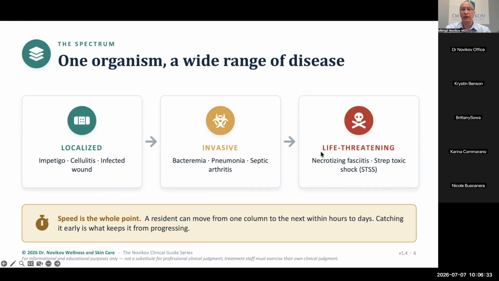Then there is life-threatening necrotizing fasciitis. This is a medical emergency. This patient needs to be transferred to the emergency room to see a general surgeon right away to perform fasciotomy, to perform operating room scale debridement.